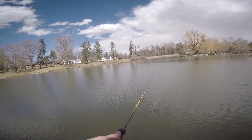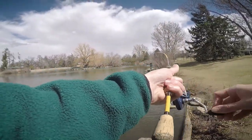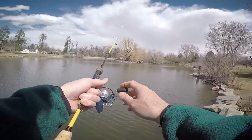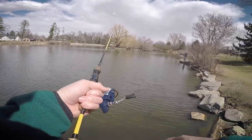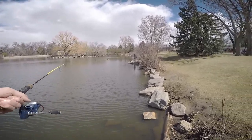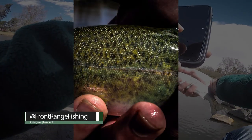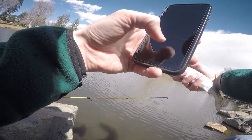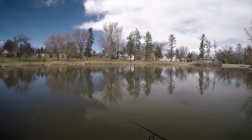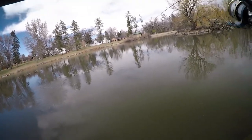Too much slack. I get another chance. There we go. Every cast, man. These are getting better too. I'm getting into some better fish. Messing with it. There it is. Boom. Oh, this one feels fun. Get a fish on.